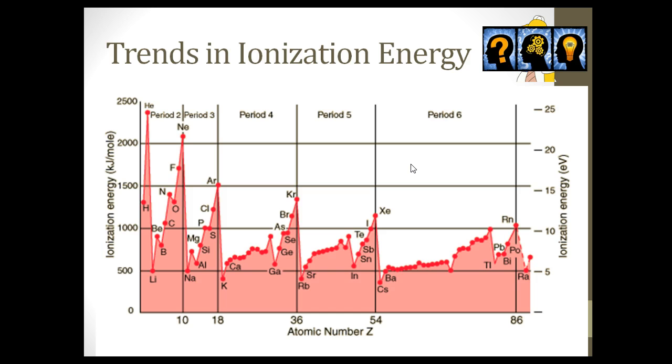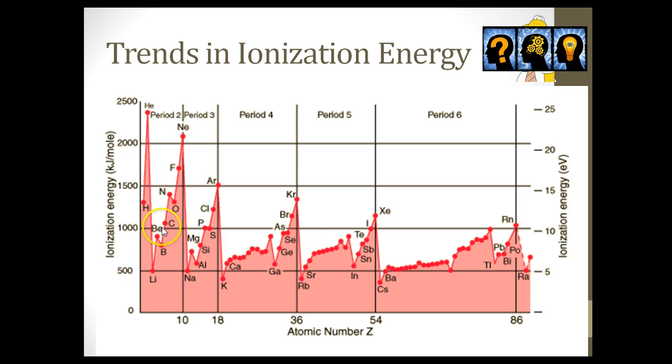Some things you might start to notice if you're looking at the periodic table is look at all the peaks. There's helium, there's neon, argon, krypton, xenon, radon over here. All those peaks correspond to elements in the same group. The noble gases we talked about as being the most stable elements around. So all your peaks are part of your noble gas group. The rest of them are based on the columns, and as you go across, you'll see a general trend. Remember, all trends are broken, all trends have little weird dips and things like that.